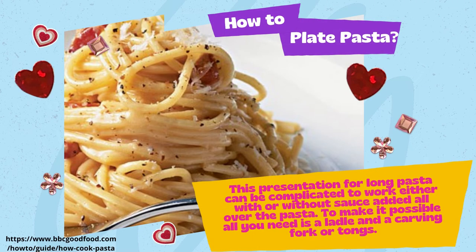Now, for the second subtopic, we will discuss how to plate the pasta like a pro. This presentation for long pasta can be complicated to work, either with or without sauce added all over the pasta. To make it possible, you will need to use a ladle and a carving fork. If you don't have it, you may use tongs.